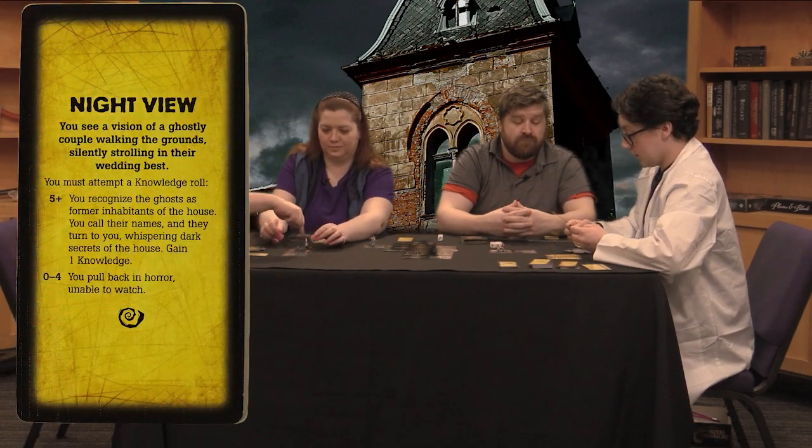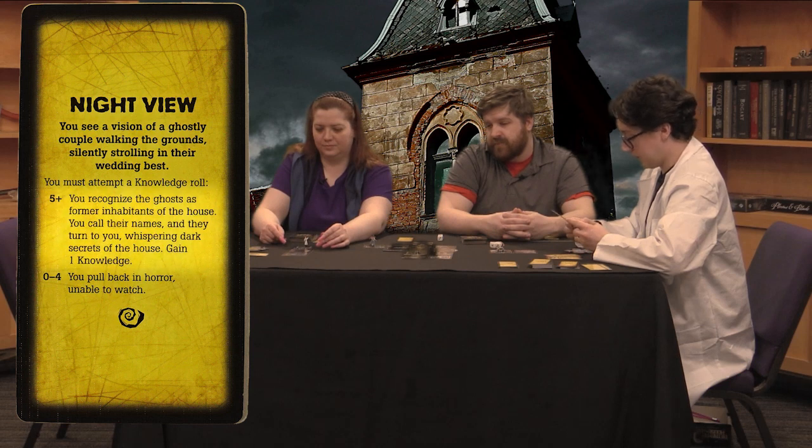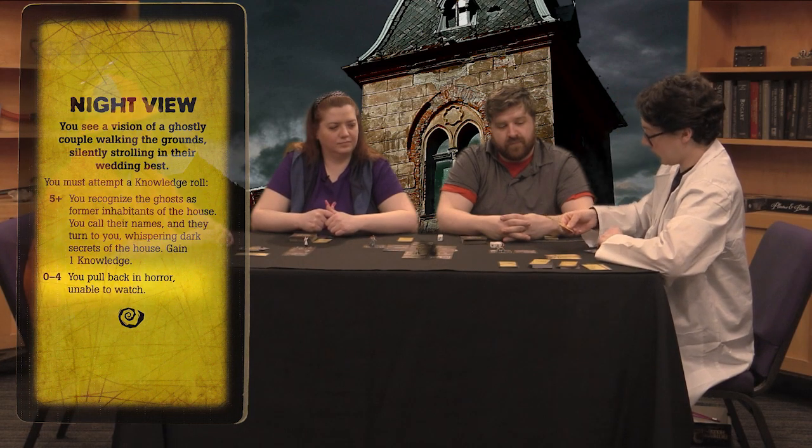Night view. Makes sense from the tower. You see a vision of a ghostly couple walking the grounds, silently strolling in their wedding best. I must attempt a knowledge roll. On a 5+, I recognize the ghosts as the former inhabitants of the house. I call their names and they turn to me, whispering dark secrets of the house. Gain one knowledge. 0-4, pull back in horror, unable to watch.